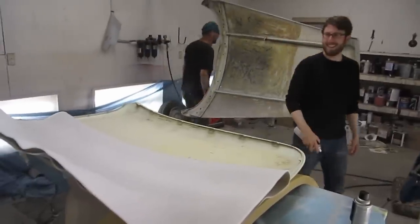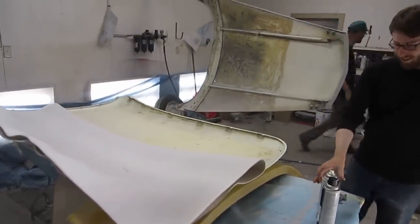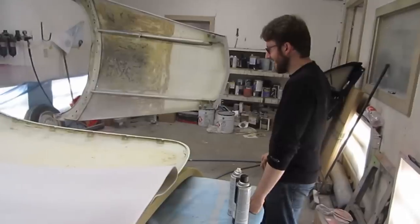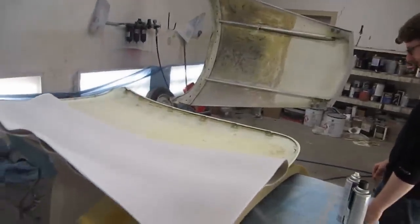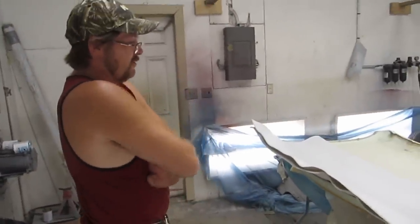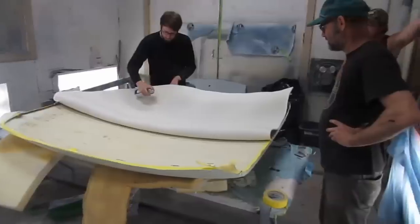Oh, it's getting trigger happy. Just give yourself one shot. A lot of guys don't bother with masking. You take a beer box and just run that parallel to what you're spraying. That's good enough. Beer box mask. Tried and true, a reliable method of doing things. Big tape doesn't want you to know that.